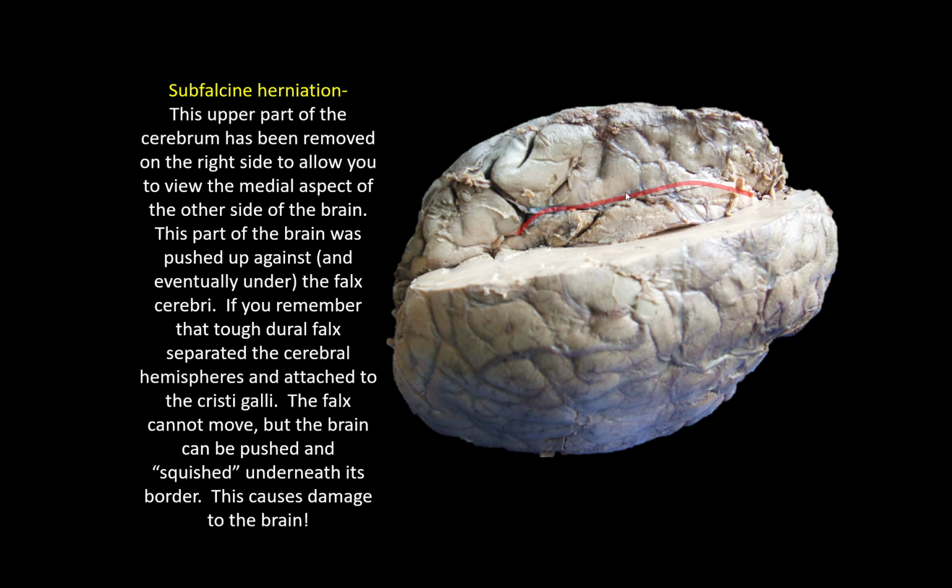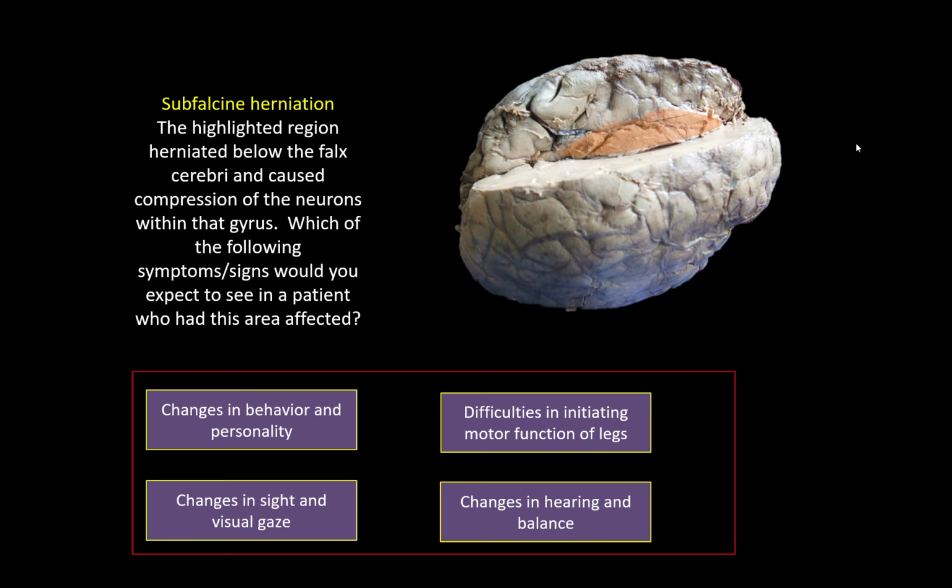But you see that there is a tissue here that's jutting out, and it actually was being compressed by the falx cerebri. So we also have that very tough dura that goes between the two cerebral hemispheres in this area, and that's why the brain tissue was compressed from the left side of this brain under the falx cerebri, and it caused compression and damage to this part of the brain. So here you can see this is called a subfalcine herniation. And then I have a little game where you can click on the different problems that patient might have experienced.